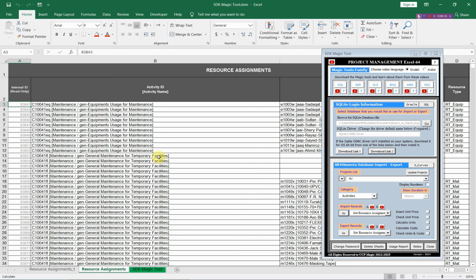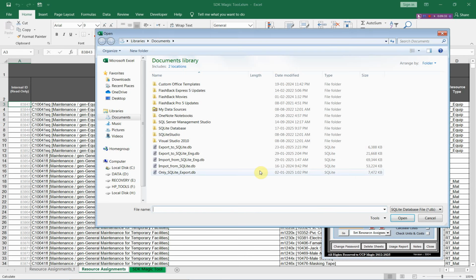What I would like to shed light on before we finish this video are these options, the benefits of these options with the resource assignments. Let us change this database in order to explain these benefits.